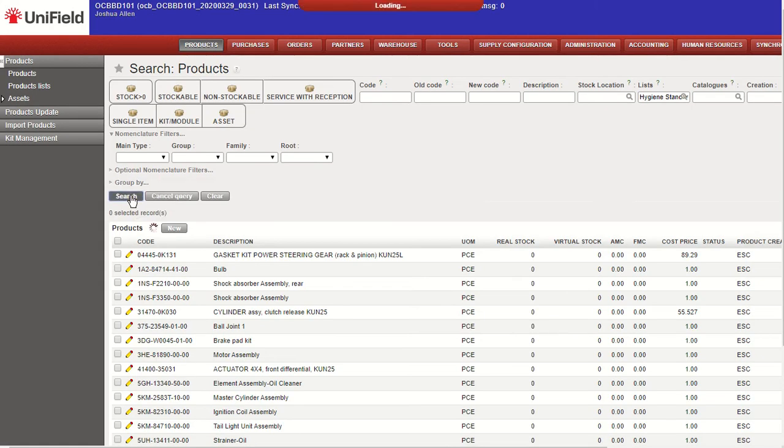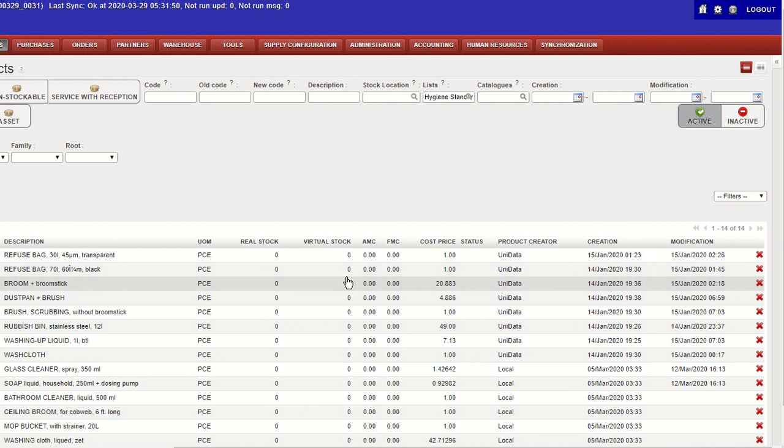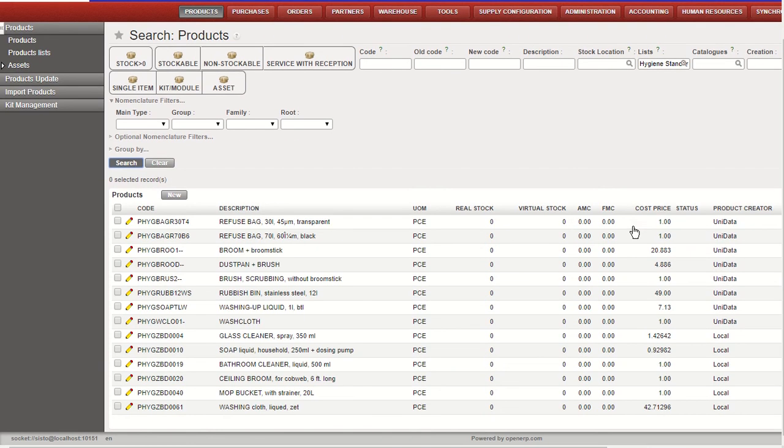I select it and then I hit search, and it reduces it down to the 14 items that were created on our list or selected, and then you can have an overview of what's on the list. So especially if you're a user that's not responsible for creating the list, this is a nice function that allows them to see what's on the list, just to have an overview.